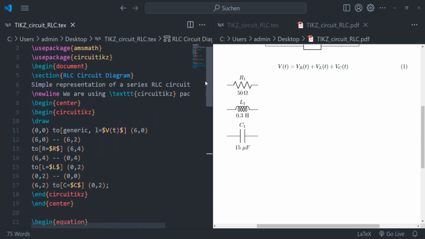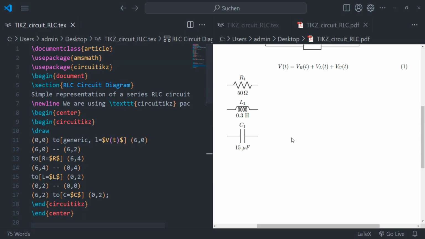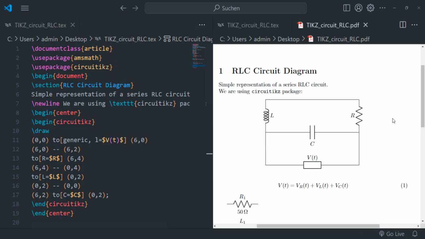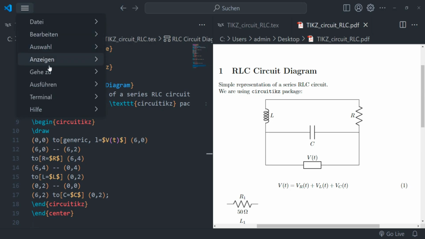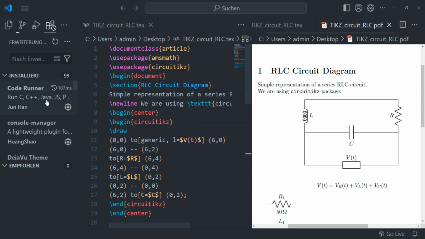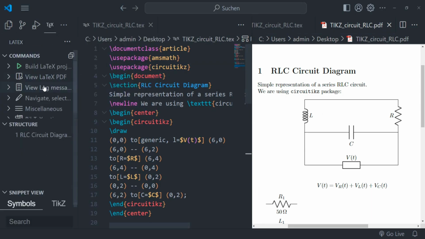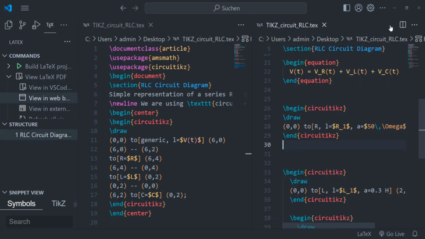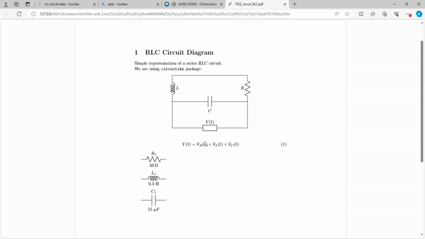So you see how I just created all this PDF document in only a few minutes, and it wasn't heavy. It was in Visual Studio Code, and you can look at how it will be in a web browser. You can download this PDF document and print it for yourself. So we can view it in a web browser, for example. Close all your things and view it in the web browser, and it's like this.